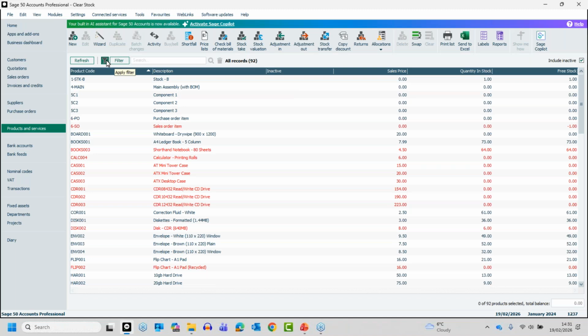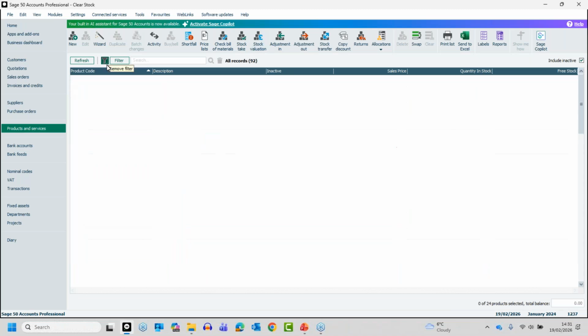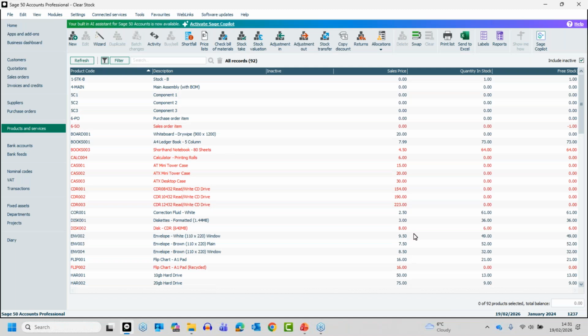So that filter in the background, the one that says where quantity is 0, if I switch it on, it hides the one where we do have a quantity in stock. Switch it off and back to that full list. Again, you might reverse that and say where quantity in stock is greater than 0 or not equal to 0, and therefore it would show you the ones that do have a quantity in stock. Depends which way you want to filter that. So nice and easy to get records using that wizard. It does make it a little bit quicker, that one.